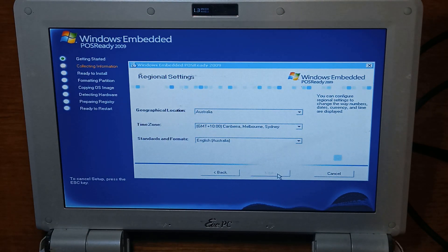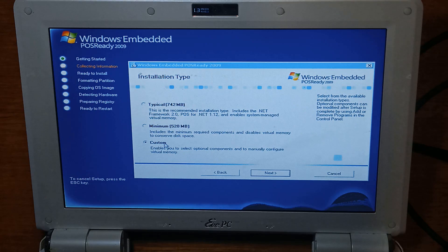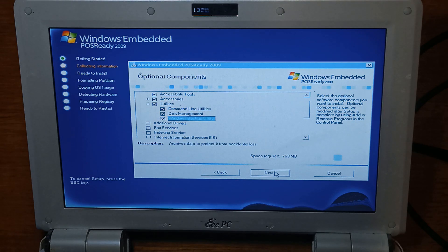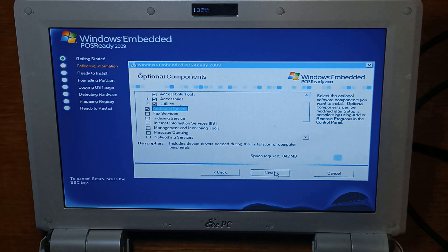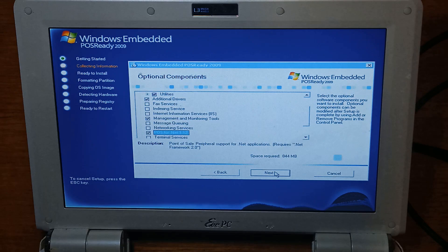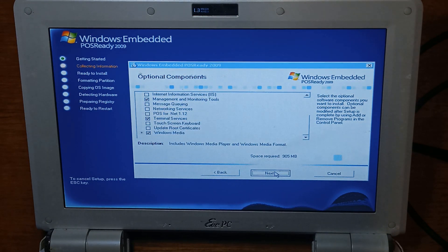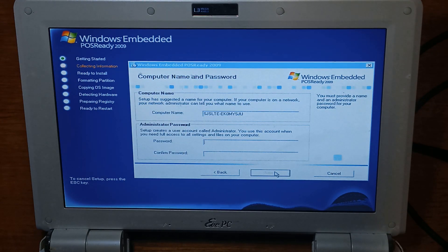Cool, go next, we'll go custom. Now I do want all accessories and utilities. Might get rid of Windows Backup. We want the additional drivers so when you plug in a USB mouse or keyboard you don't have to insert the CD every time. We don't need any of that. I might get the network tools. We don't have a touch screen but you would enable that if you did. I will enable terminal services so we can RDP into it if we wanted to, and Windows Media. You have to give it a password with at least uppercase, lowercase, a symbol and a number.